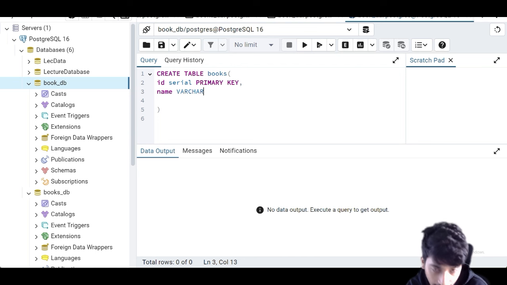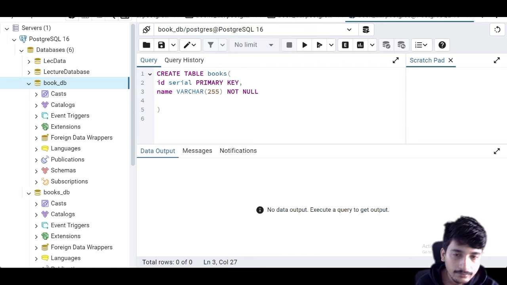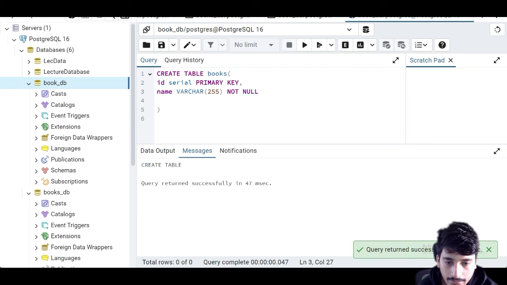Varchar could be around 255 characters, so we add 255, and then it should not be a null value. If a book has a name, we can refer back to it. So we are adding not null, and if I run it, you can see it has been created.